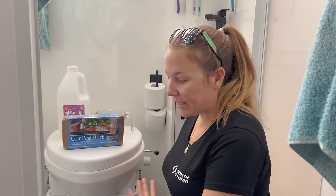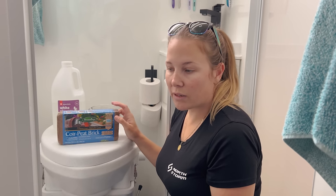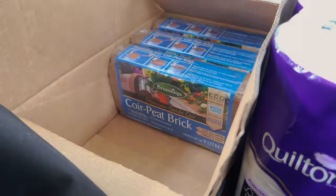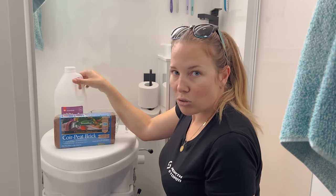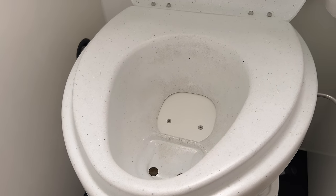Now that we're back in the caravan it's all cleaned out and good to go. There are only two products you need with a composting toilet. You've got your peat brick - this is a nine-litre one, available at Big W for six dollars per brick. Bunnings also has them in 15-litre sizes but you've got to chop them. Gardening stores have them and Nature's Head sells them online. The other thing you'll need is just some vinegar - any vinegar will do. Vinegar offsets the urine smell, especially if it's sitting in there for two to three days.